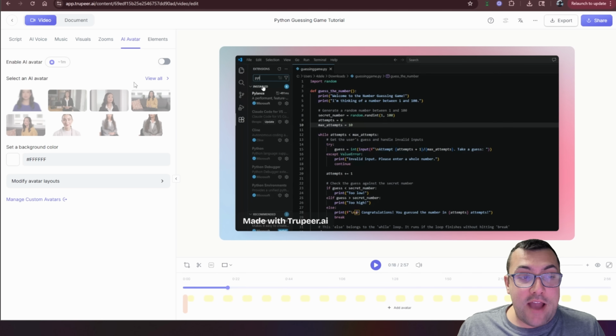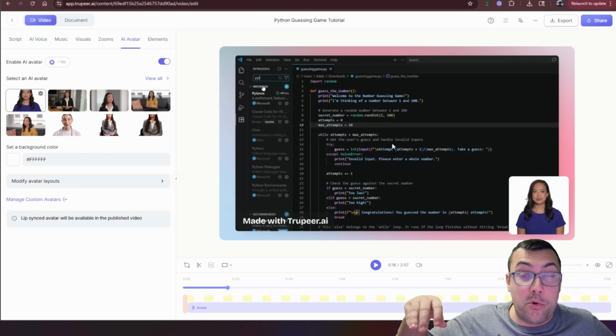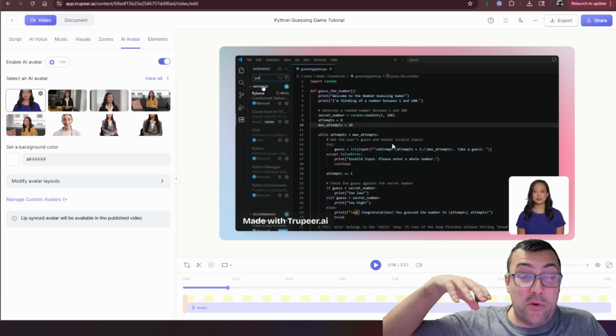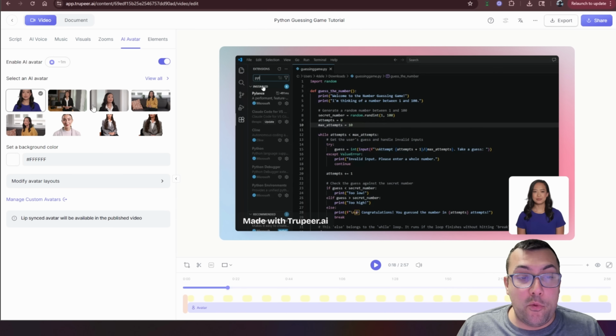Now, we have AI avatar, and we can actually enable an avatar so she will be talking instead of just like no one talking. Because you got to remember, when we were recording this, it was just my voice. I wasn't actually in the picture like I am here in the bottom right. So we can actually add someone back, and we can like modify the layout. So now we have like our own AI voice with our own AI avatar that is going to do an entire voiceover for our little like 2-minute clip that we made.